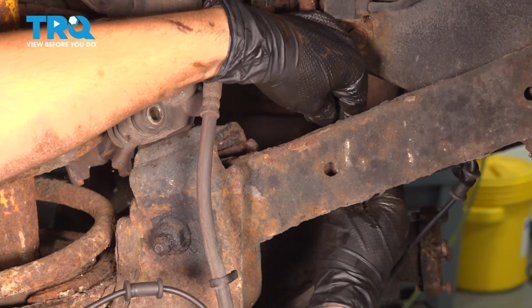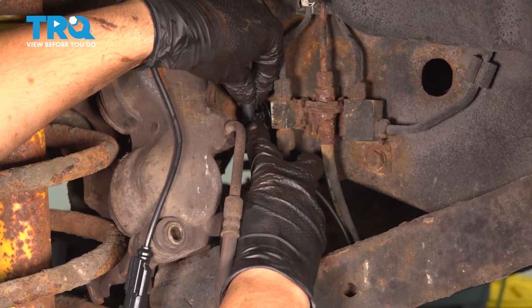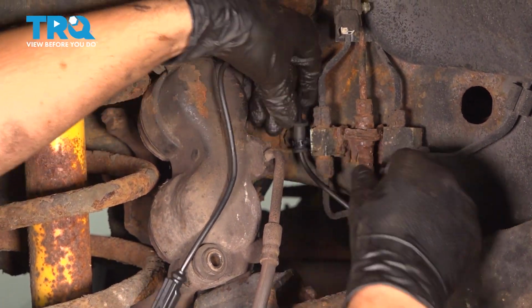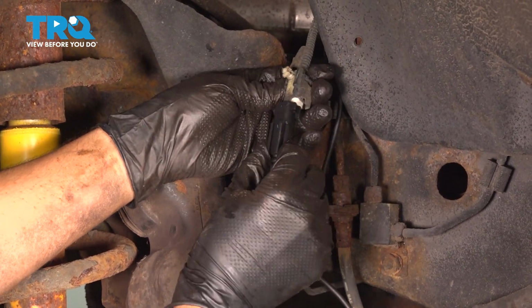This one's hiding behind this control arm. Pull it up, the ABS sensor. This has a new clip on it, new retainer, so press that into its mounting location. Right by the brake hose, the brake line. And then this gets clipped into the electrical connector.